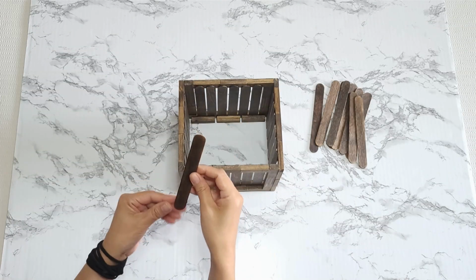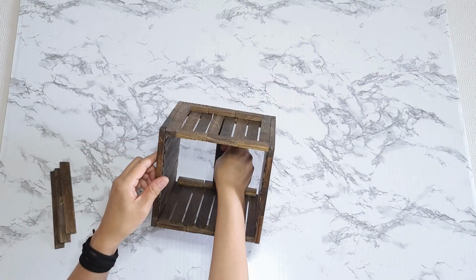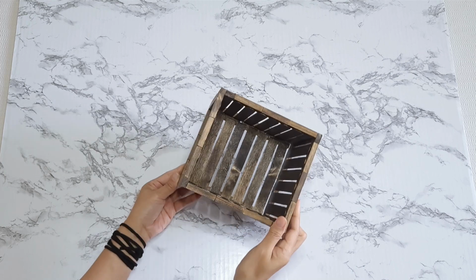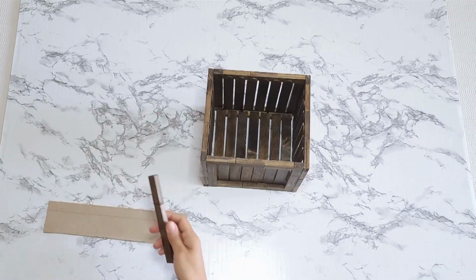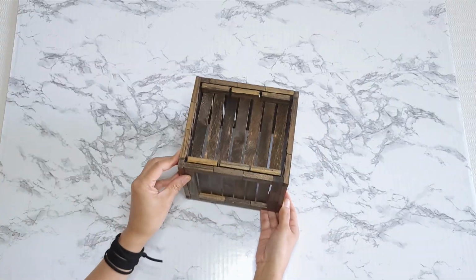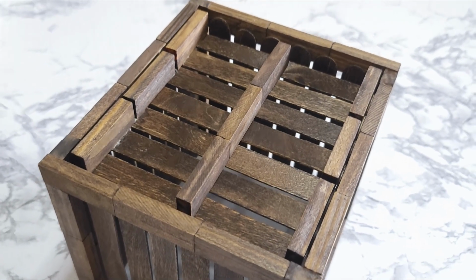I take the 7 remaining craft sticks and measure and cut, making sure it will fit nicely inside the box, and then I glue them down, and that makes the base. I let it dry a bit, then I turn over the box and I glue down the remaining blocks right down the center of the base, and that just gives it extra support.